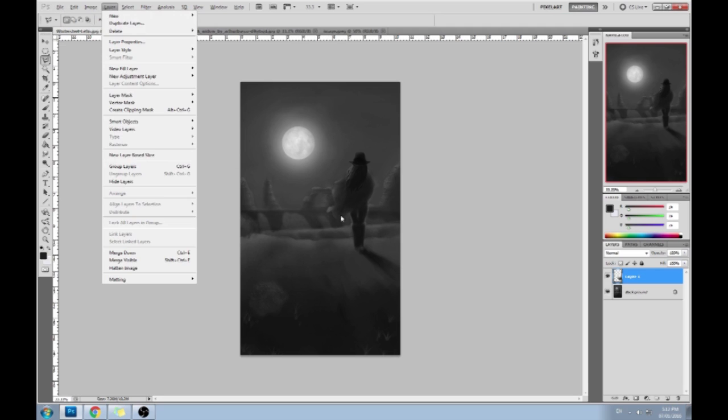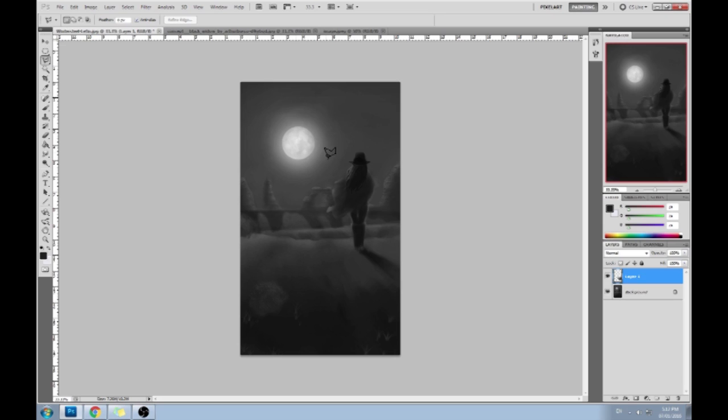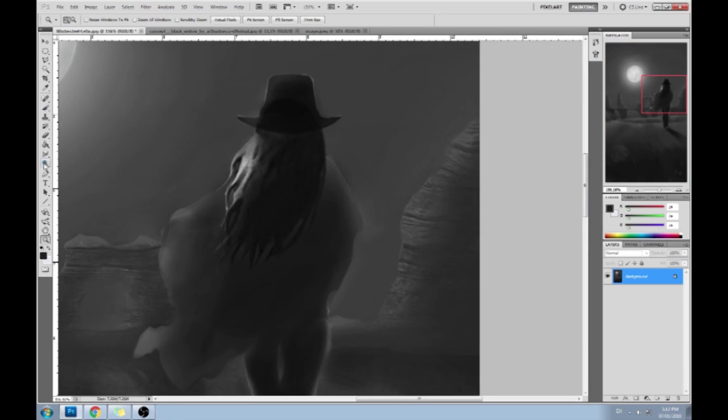So let's make sense of this light source. This light source is really bright, and what it's revealing to us is pretty much everything in the image. So let's start with the focal point, which is the character here. The light is traveling on her hair, on her hat. Let me zoom in. But it's also affecting not just the character, but the landscape around her.